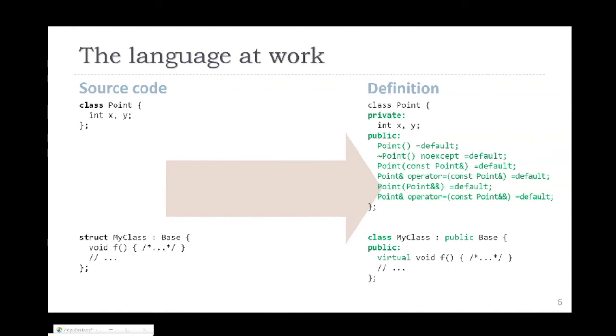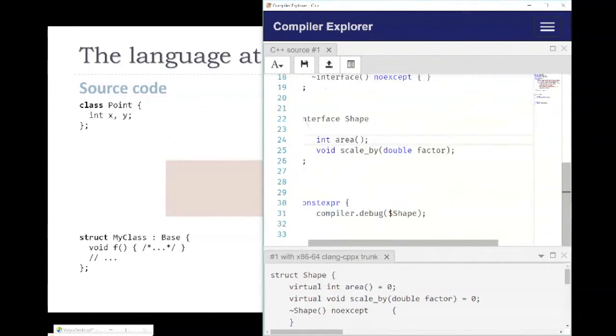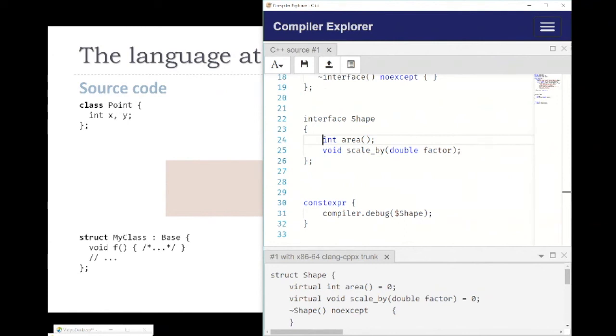So I think it's useful to think of class and struct, and also to an extent union and enum, as the first metaclasses. All of those problems exist. They are absolutely important, but I think a key way to think of it is, if in doubt, try writing this compiler.debug statement. There is your beginning to what you should expect to see in next generation C++ tools if this continues, that you should just be able to see that and step into it, because you do want to know what's generated. You just don't want to have to write the code by hand yourself every time.